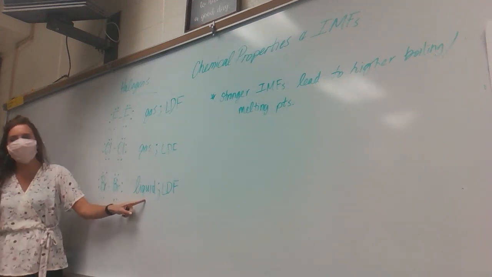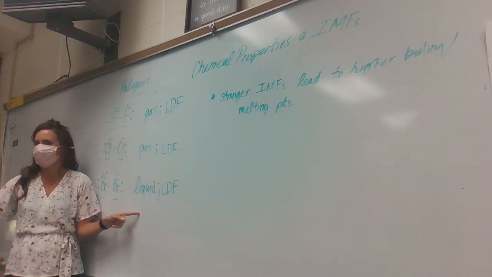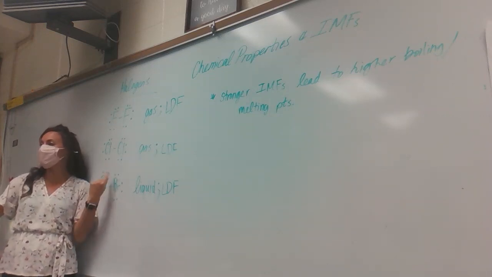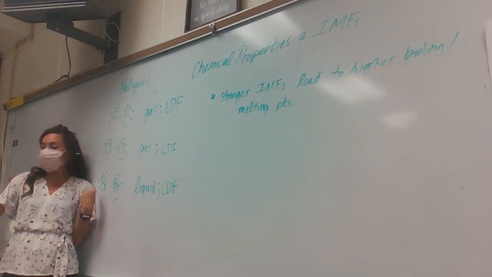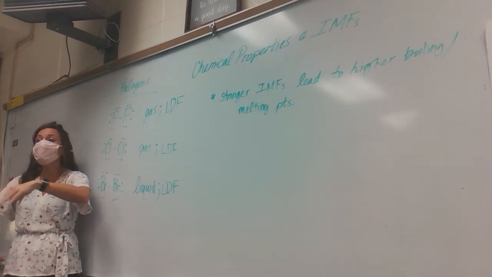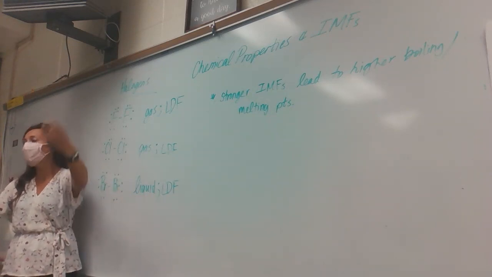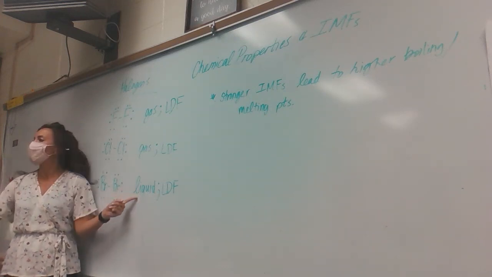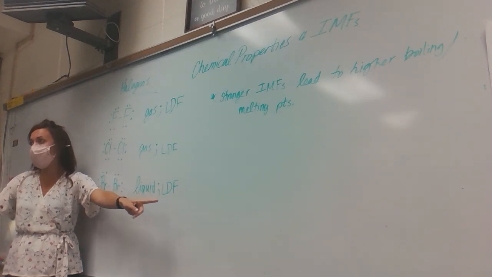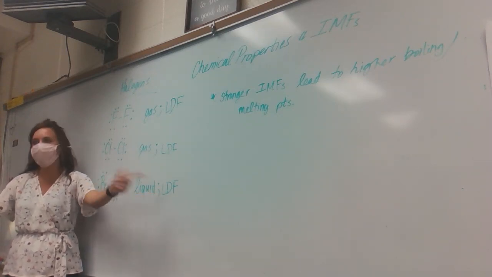But why is it a liquid at room temperature if it has these weak London dispersion forces? Because it's bigger. It's so big. Big molecules with lots of electrons have lots of LDFs over and over and over again, to the point where those LDFs become strong enough that the boiling point is high enough that this is a liquid at room temperature. LDFs can be strong if the molecule is big enough, if it has enough electrons.